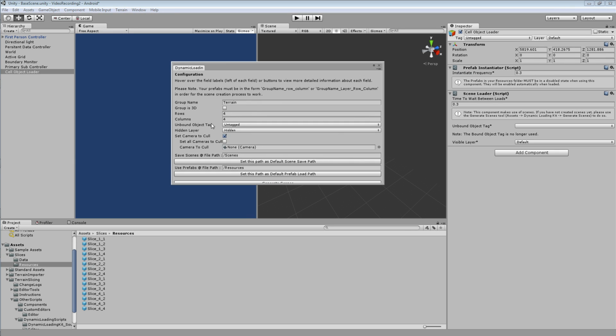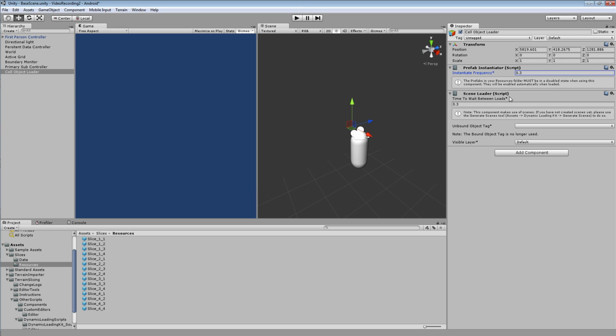I'll go over how to use this tool in another video. The one thing I want to note here is that you will need to assign a tag to your objects, which indicates that those objects are newly loaded and have not been attached to a cell. So for example, I've created a tag called unbound, and on your scene loader component, you'll need to specify that tag.